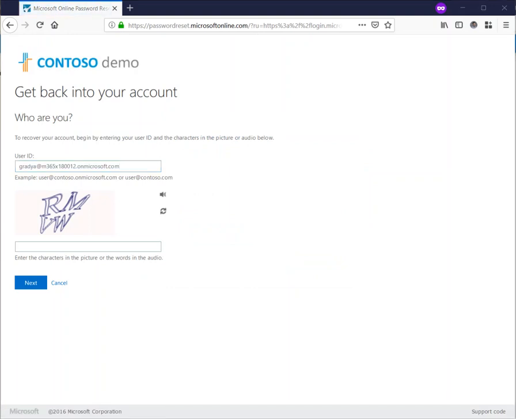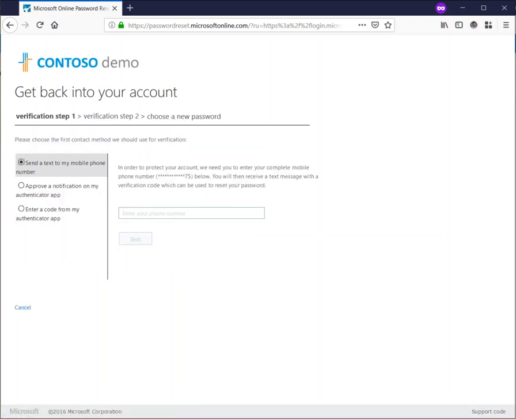It's going to ask me my email address or my username, user ID. It's put that in for me. It knows who I'm logged in as in this session. That will be blank in a private browser. I could do that. It just needs a quick captcha to stop bulk upload to this, and it knows that I need to have a text, I need to approve a notification on my app, and I need to approve a code for my Authenticator app.